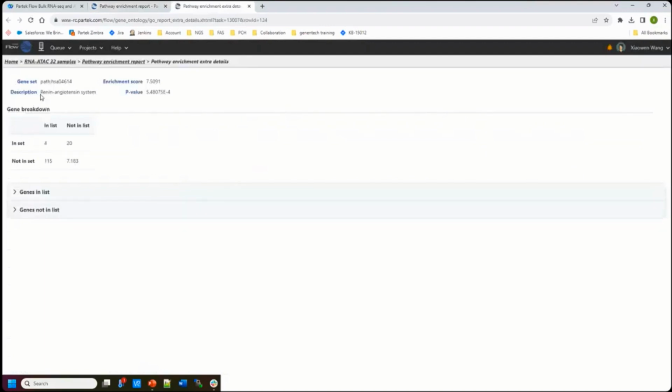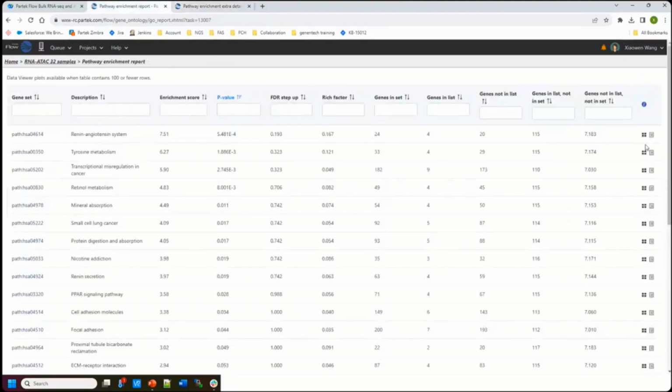So this particular pathway, I have in total 24 genes. 4 genes are in my significant list. So you have to filter the list. And then 20 genes are not significant. And in my gene list, I have 119 genes, actually unique IDs. And 4 of them are in this set. 115 are not in this set. And the rest of them are just your background. So the total genes added up together are going to be the same for every pathway. So if you add up all the 4 numbers, that's the background.